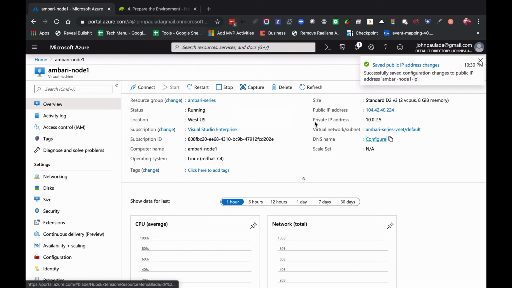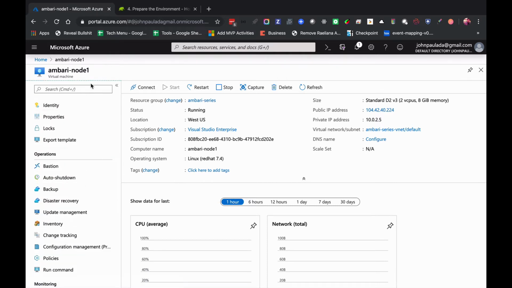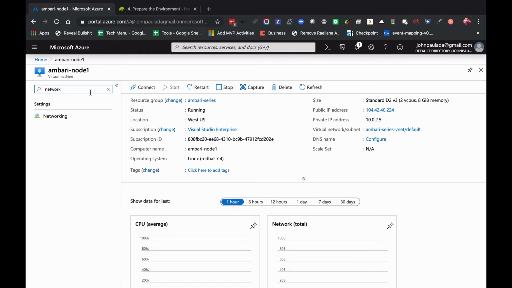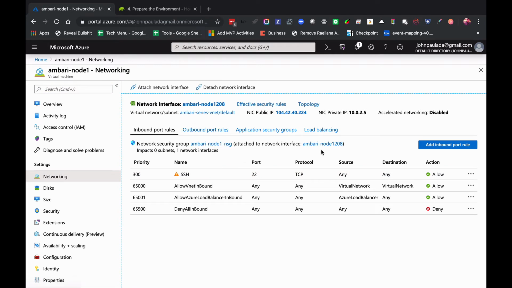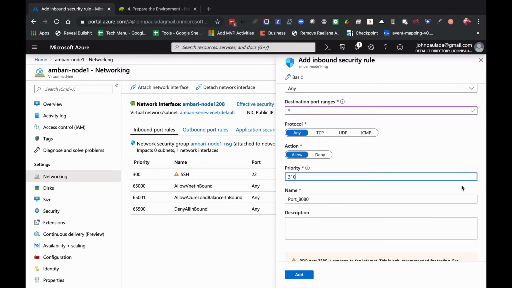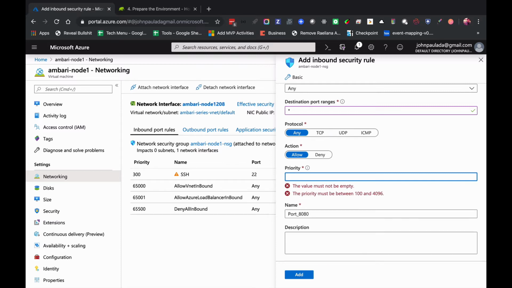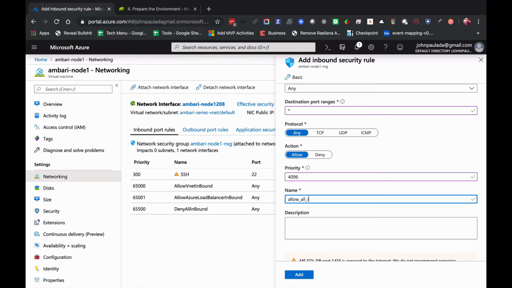So what's next? We'll open up the ports that we need, here in networking. What I'll do in this case is open all the ports, which is not the best way of doing things, but if you're setting it up, that's fine. Then later on, you can just close everything out. I forgot, 1496 is the max. So make it super high priority. Allow all inbound. Let's call it that.